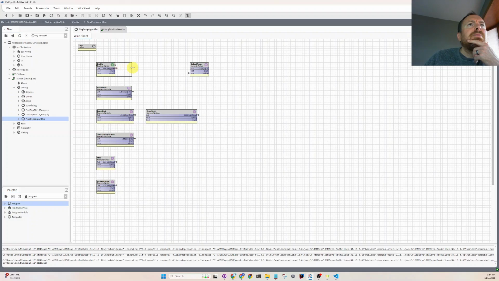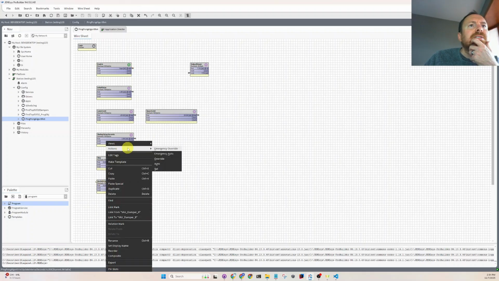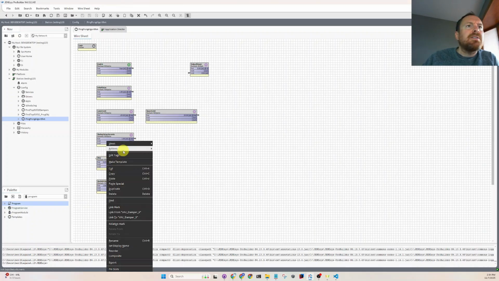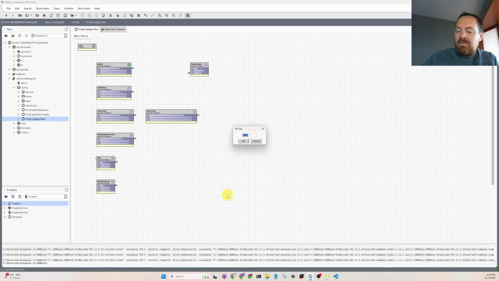Having some kind of a clear thing, I think I might need to put this at a slightly higher value. I'll show you in a second. If I put this as maybe 1.25. Okay, so in wire sheet logic, when I put things less than a second, it's not happy.